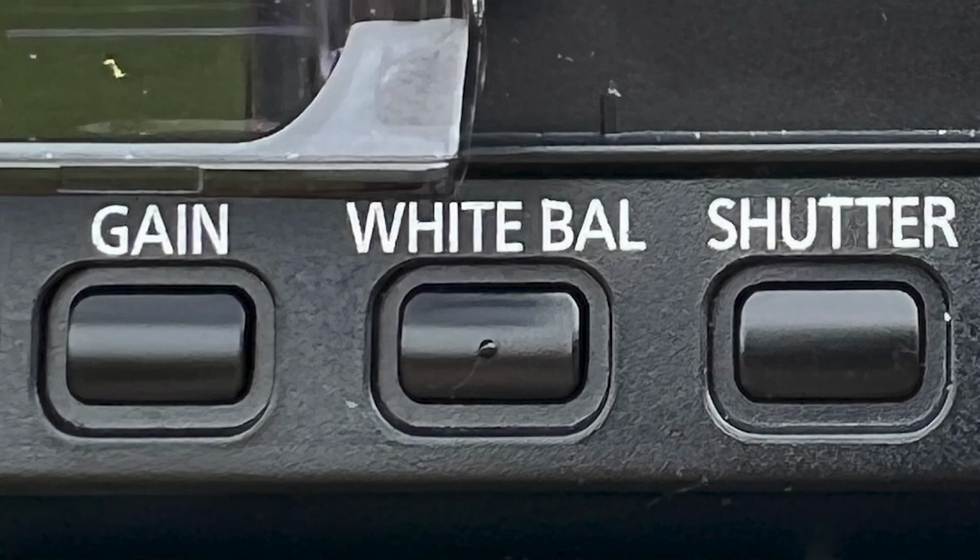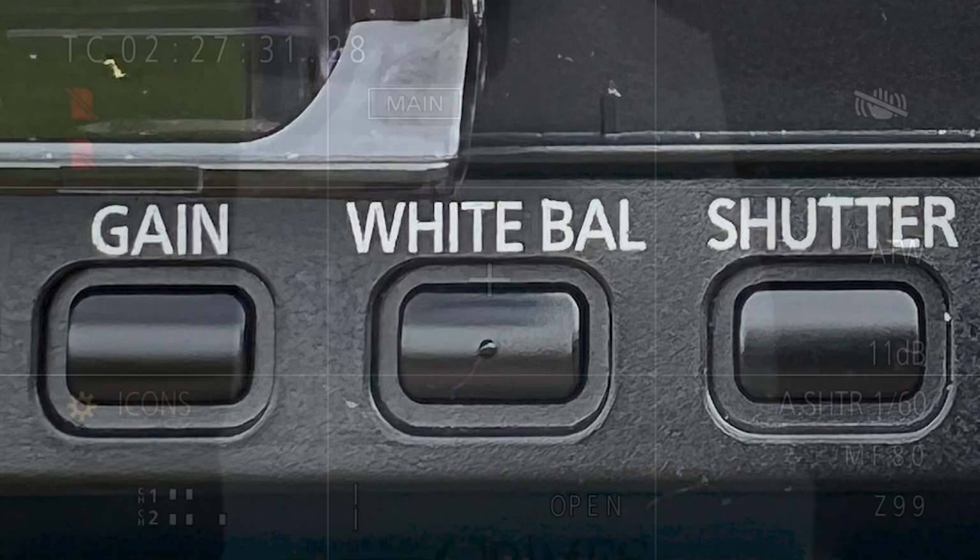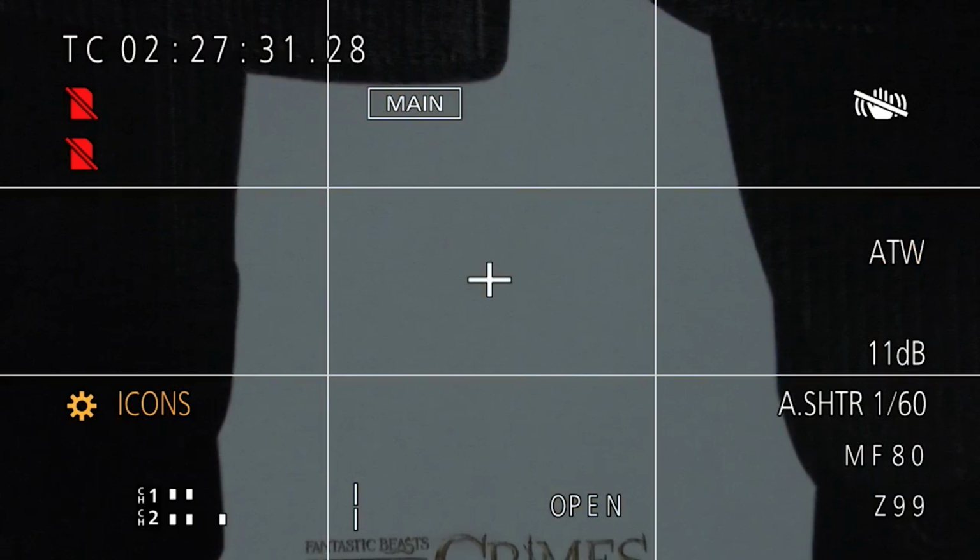The white balance button tells the camera what color white is. This allows every other color to look as close to accurate as you can get. It has multiple options. In the monitor, the white balance mode is seen here. You can choose between automatic and manual by clicking the white balance button. When in manual mode, there is A channel, B channel, preset 3200 Kelvin, preset 5600 Kelvin, and variable.